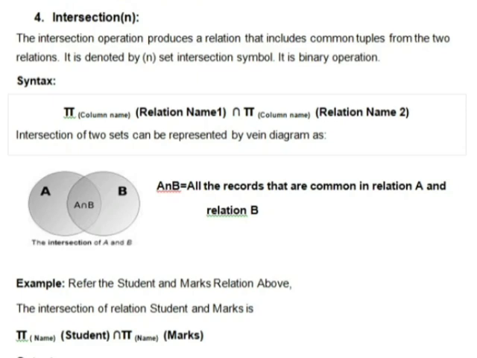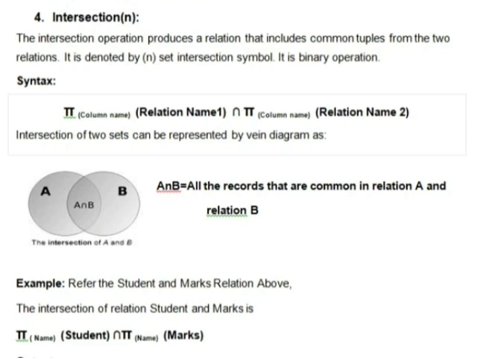Today we will see a relational algebra operation, that is the intersection operation. We have already started with relational algebra. We have seen basic terminologies, keys, and then we started with the relational algebra operations. We have already seen what is select operation, what is project operation, and what is union. Today we will see what is intersection.